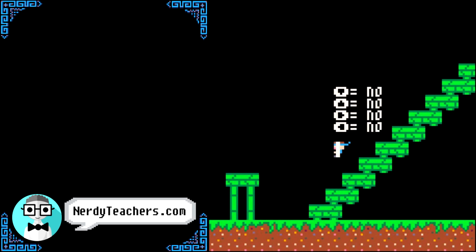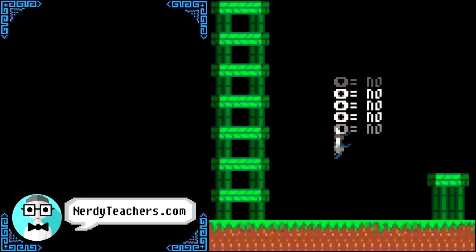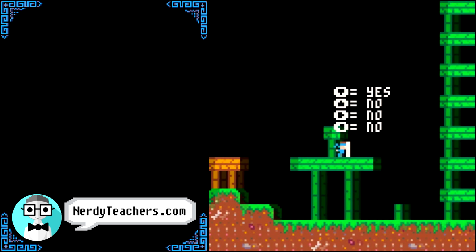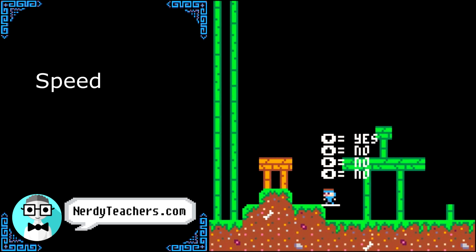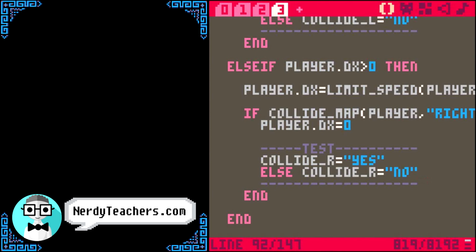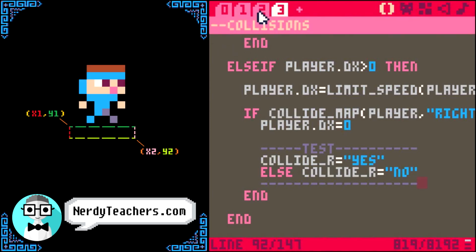Nothing fancy. Alright, so all of those can actually be fixed with only a few tweaks, at least to the point that we're happy with. But you might want to change it other ways depending on your speed settings, your physics, your player size, and the general feel of your game. Alright, let's start with shortening the width of the collide down hitbox.